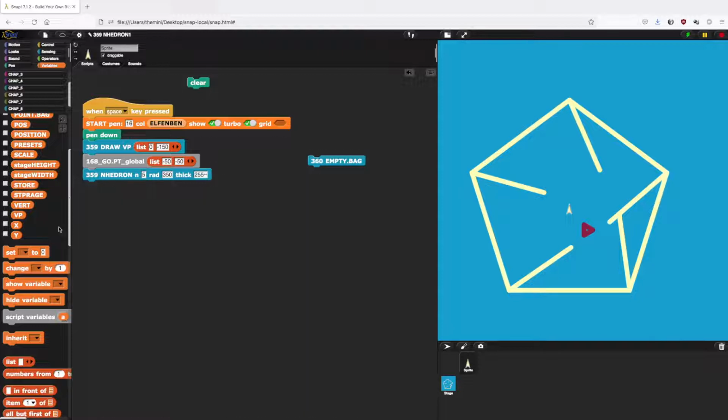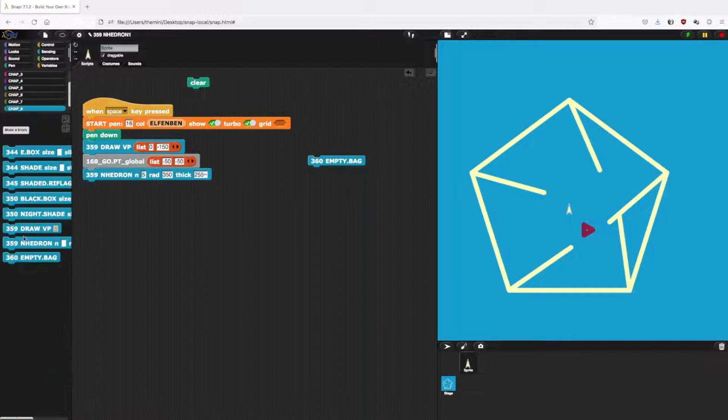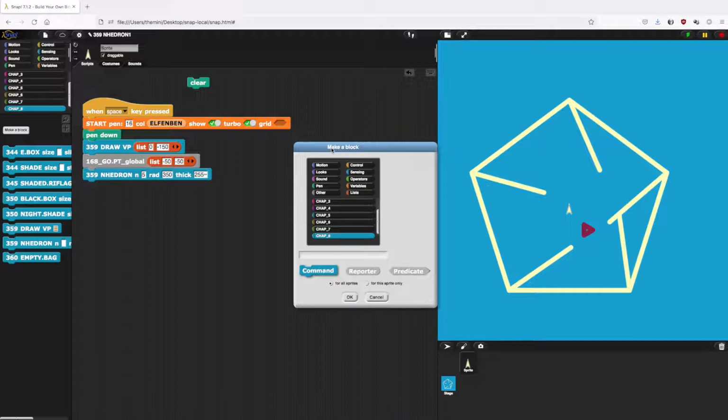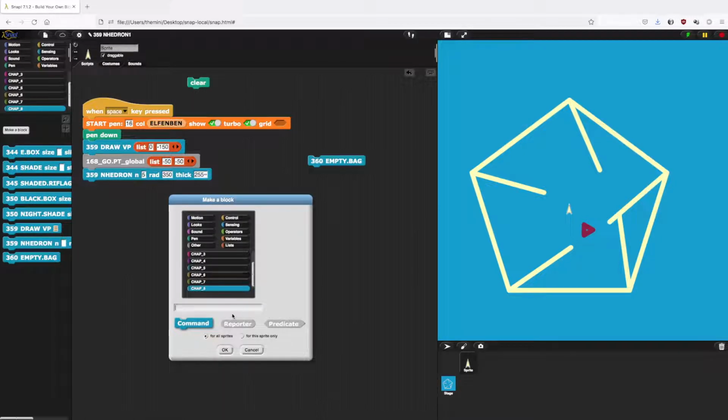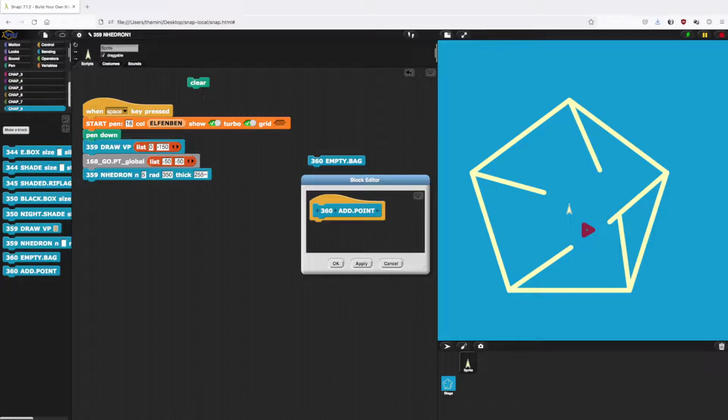Then we need to tell how we actually add a point. What we can do is make a new block, and it's called add point. They don't always have to be extremely complicated. One shouldn't forget that.